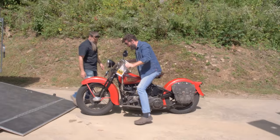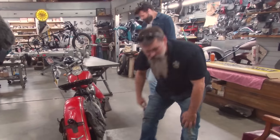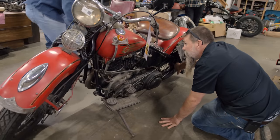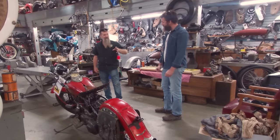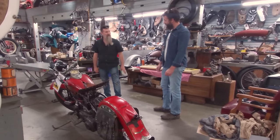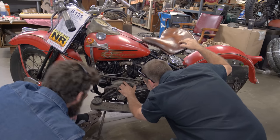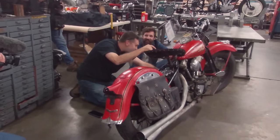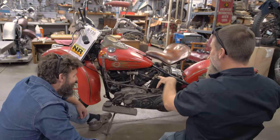First thing I'm looking at is it's got the original step hubs on it. Tires are reproduction Coker tires — we've got another pair of them right here. It's got correct and proper style wiring. This has a 37-only frame. It's probably one of the best motorcycles of any point through history to ride — once you get on a bike like this you won't want anything else. Looking at the engine — this is like 30 feet away from our raffle bike. It's a 3700, a 37 EL.